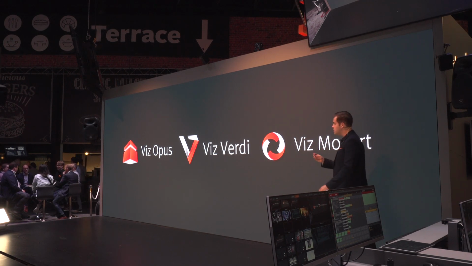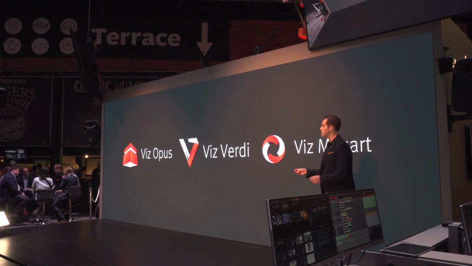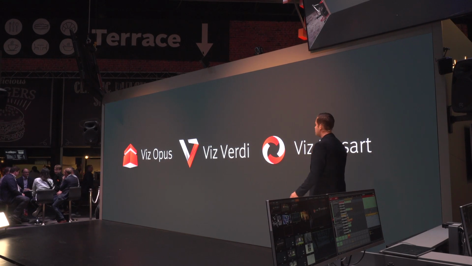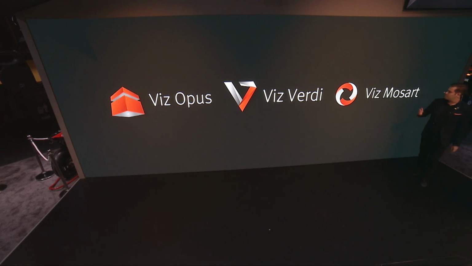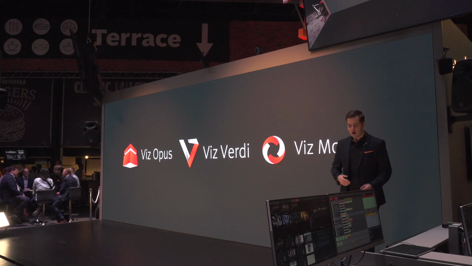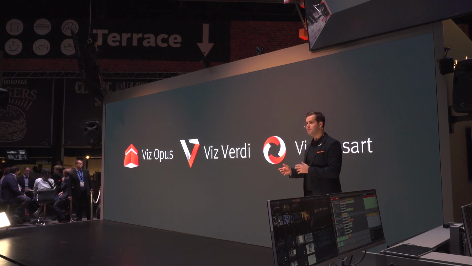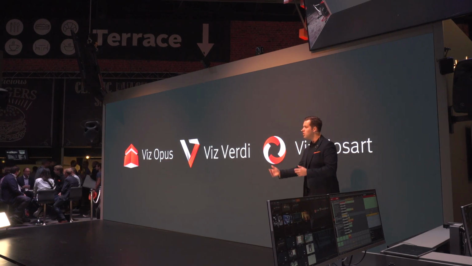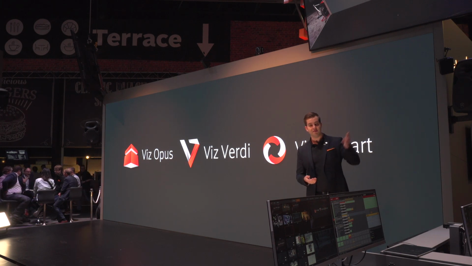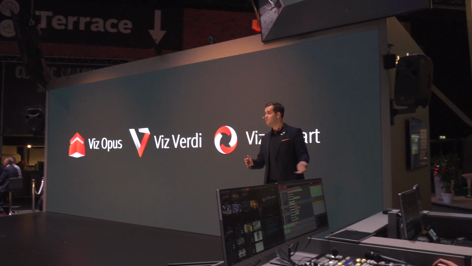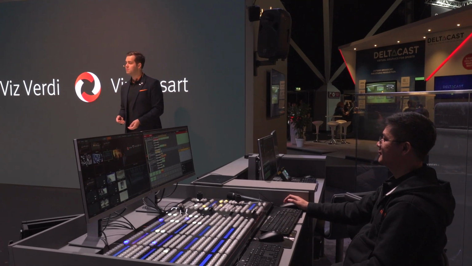And that is key, because we want to use software to enable the director, the live storyteller, to tell the best stories. And we want to do that regardless of whether it's a small broadcast with this Opus or a large one with Primetime and this Mosart. That studio automation controls all the aspects of the production, so we can do video mixing, audio mixing, graphics, video playback, and all the other things that we want to do in the studio, simply operated by a software interface by a director in the studio. And in fact, everything that you've been seeing in this presentation has already been driven by our studio automation system.